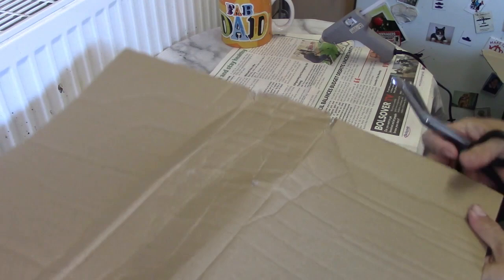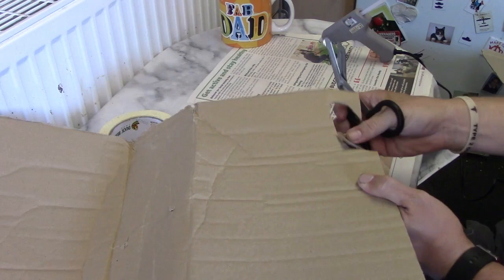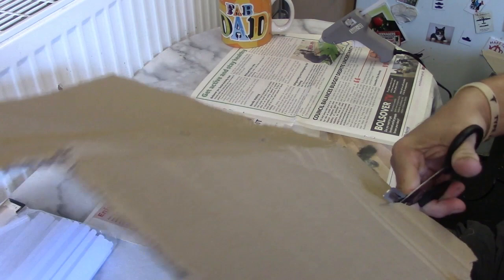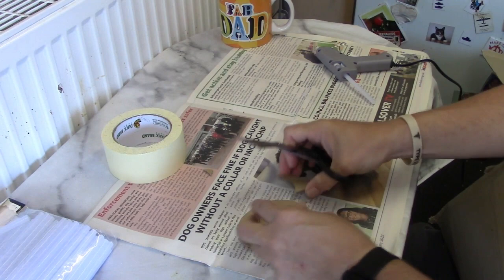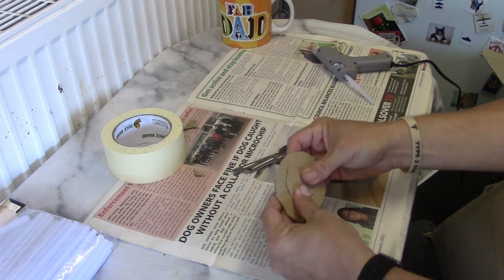Let's start by actually assembling the base. I tend to start from the top of the hill, because that gives me the pieces I need to build downwards — I just find it works better that way. Cardboard tends to bend in one direction but doesn't bend very well in the other. So I do another piece going in the opposite direction. If I put them together, the corrugations go in different directions and it builds the strength.